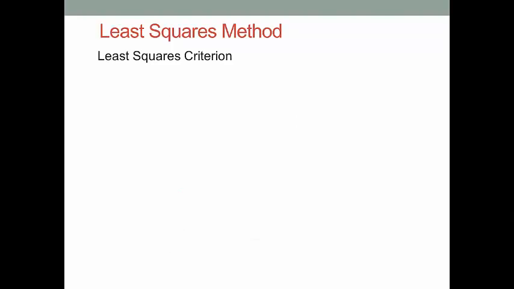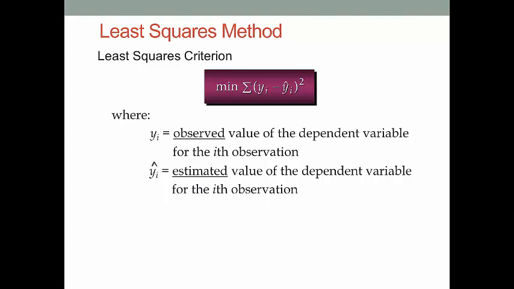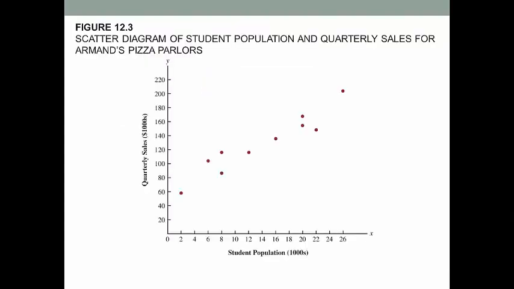Now, I mentioned this line earlier that would go through this data, and this is really a part of a larger method we're using, which is called the least squares method. And basically what we're doing here is we're drawing a line of best fit through the data. It's actually the line that minimizes the sum of squared errors. Now, if you're like, I don't know what you're talking about, that doesn't make any sense. Basically what it is, it's drawing a line through this data in such a way that minimizes the distance between all of these little dots, all of these observations, and that line. It's the line that best fits the data.